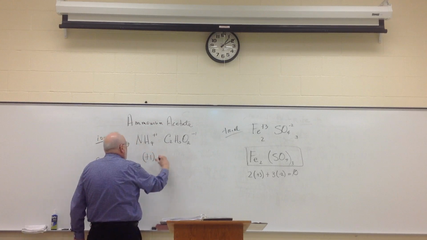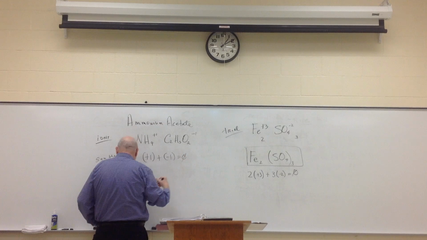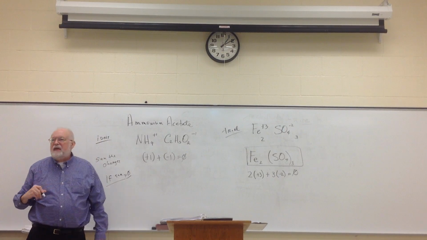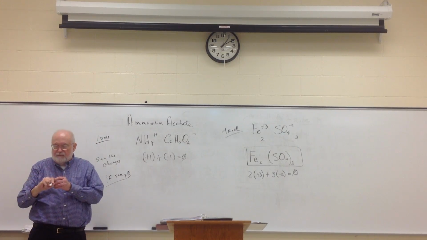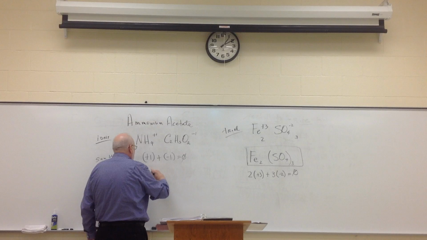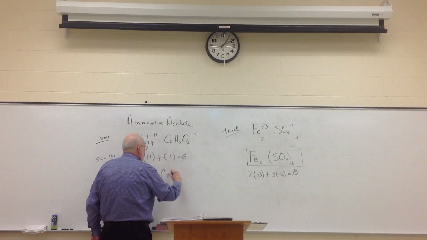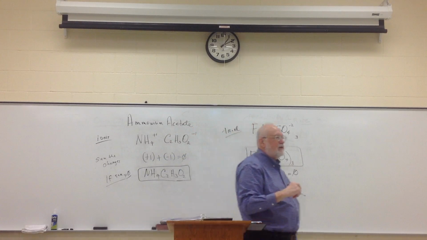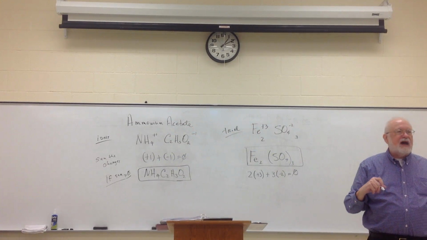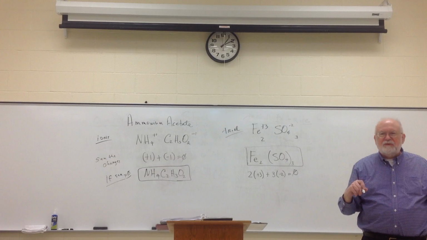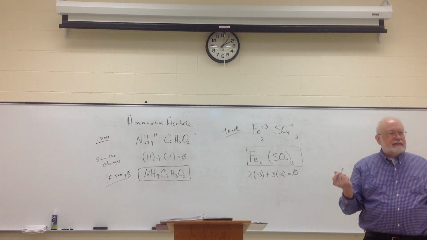All right, sum the charges. I think it's going to give us 0. So, what is it going to be in final form? What's going to be the final form for the formula, unit formula of ammonium acetate? Now see how easy that was, and look how impressive that is. Ammonium acetate, NH4C2H3O2, there it is, all tied up in a nice neat package. Right? Right. 1 ammonium ion, 1 acetate ion.